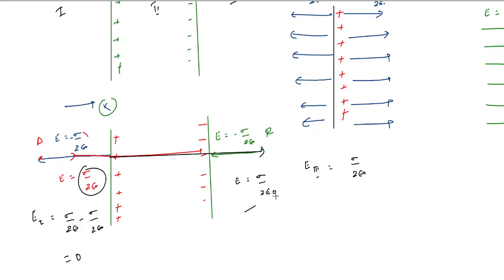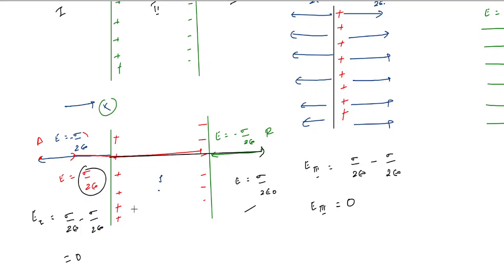Therefore, the electric field in region 3 would be this value minus this value. We're adding it basically, but there's a minus sign there. Therefore, the field even in region 3 is equal to 0. So the field in regions 1 and 3 is 0. So there is no field outside the capacitor plates. Let's find out what would be the field somewhere inside the plates. For this, we'll take a random point here called point J.